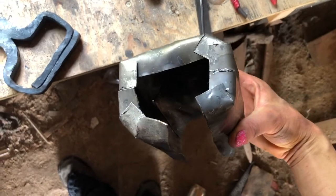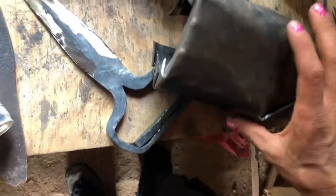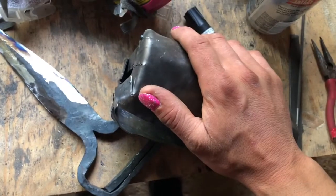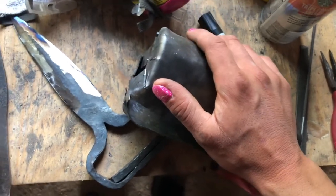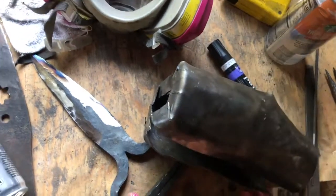I didn't cut them enough, so I'm going to have to make some sort of plate that sits over there. And then I'm going to drill a couple holes on the side, and I'm just going to weld the sides of this handle in, because I fear that'd be about the easiest way to do it and the most secure. My welder is currently broken, so I'm going to have to go to my dad who has a welder. And I don't think my welder will weld this type of steel, but not important.